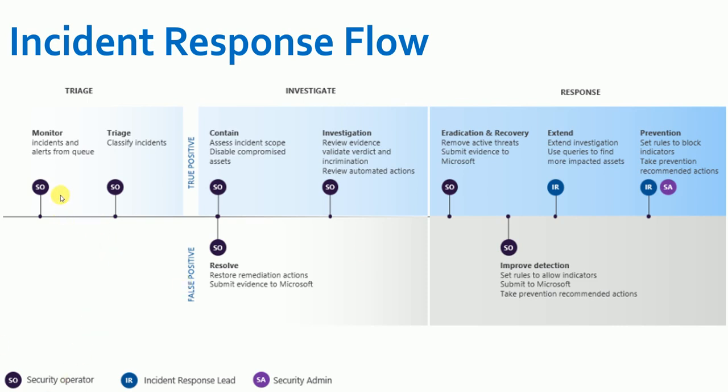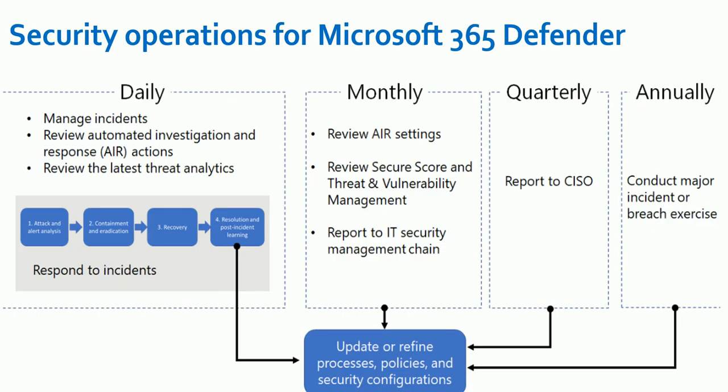So here it mentions SO, and somewhere IR. These actions are taken by the SO, security operations, and this action is taken by the IR, incident response lead, and that action is taken by the SA, the security admin. So that's how the incident response flow works in our Microsoft 365 Defender.